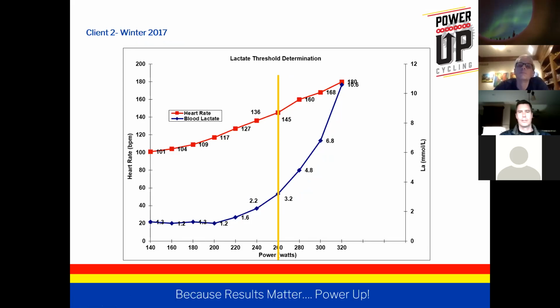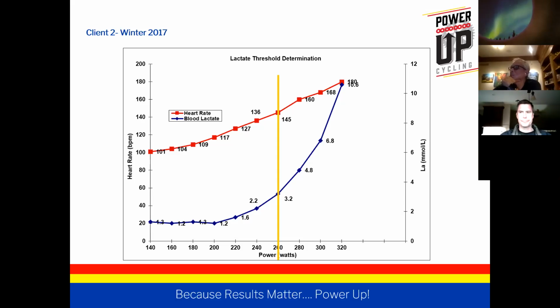The first thing is, unlike an FTP test, a lactate threshold test also gives you your threshold heart rate. So that's what you read off there, just in terms of threshold. The other thing you're looking at is, over time, as you get more fit, you start comparing the heart rate at different power levels. And as a person gets more fit, everything else being equal, you should see their heart rate beginning to drop at certainly sub-threshold power levels. Sometimes it drops above threshold, sometimes it doesn't, but certainly in sub-threshold. And when I say threshold, I mean the anaerobic threshold, the yellow line in this case. The heart rate will drop at any given power level.